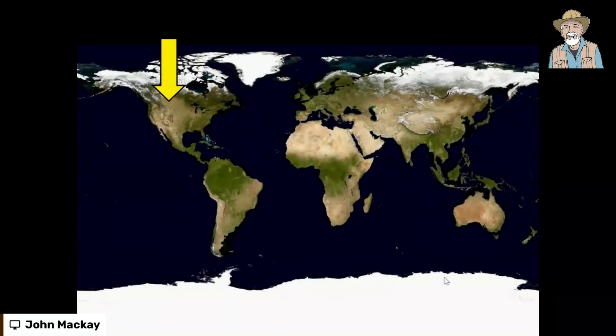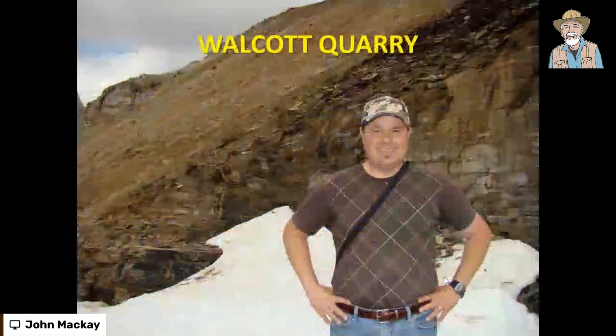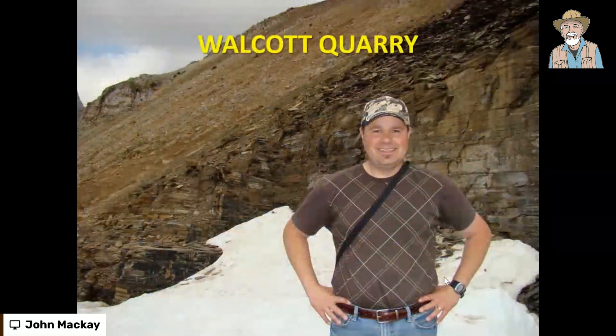That's where we are — you'll see us, the yellow is in Canada. Vance Nelson and I have done a lot of thinking about this area. There it is — you'll see British Columbia, a famous area right on the border of British Columbia and Alberta. Now it's basically off limits for collecting except for visiting. Vance is nowhere near as old as the fossils, but he's been in this business a long time — a very knowledgeable young man who has made some great books available dealing with dinosaurs and his research.